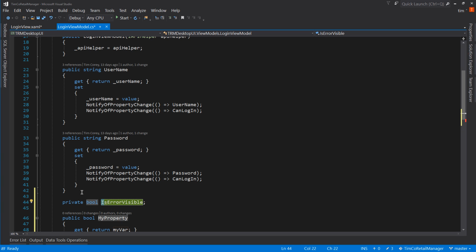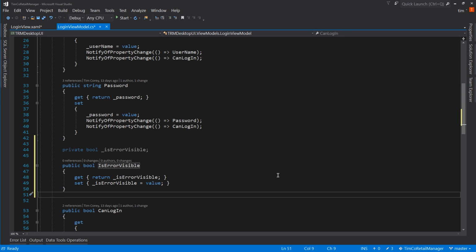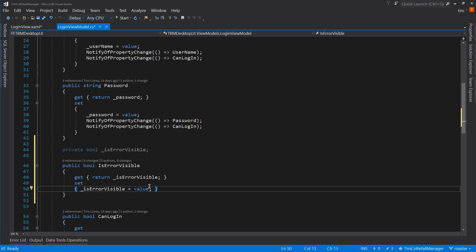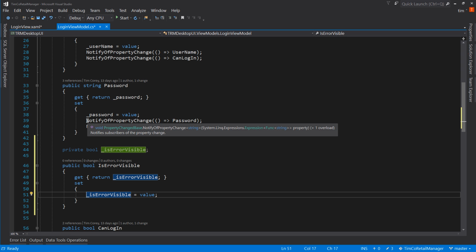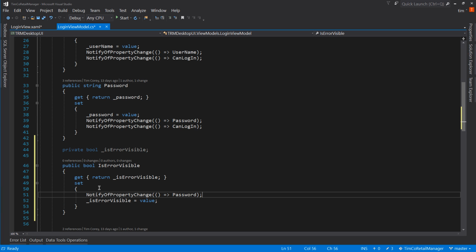So I'm going to call it underscore lowercase i is error visible, and then is error visible, just like I called it before. And there's our Boolean. Now we can change this set to have a notify of property change. So let's grab a copy of this. So notify of property change for is error visible.